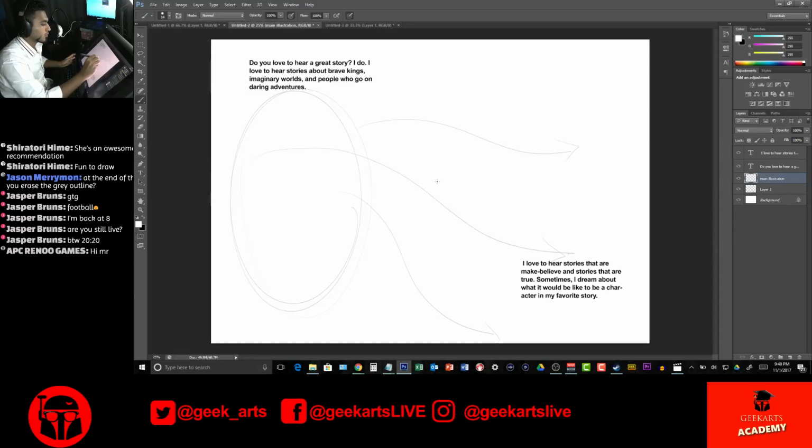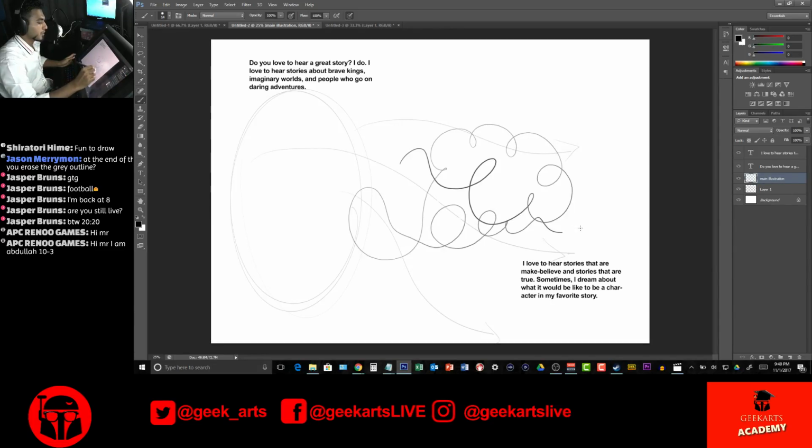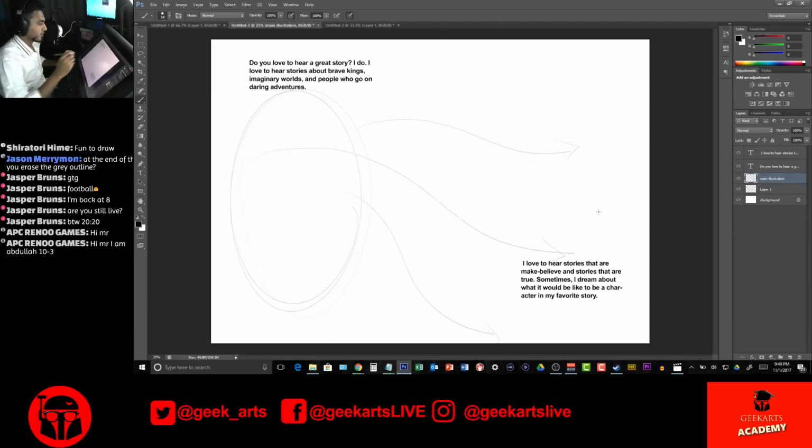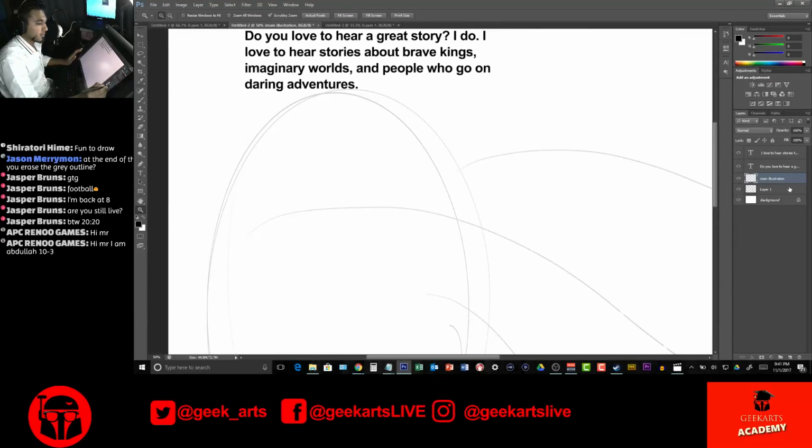I'm probably going to switch out to just a regular brush. I do have some pen pressure enabled, as you can see, so the harder I press, the darker the lines are, and vice versa. Okay, so main illustration, let's lock that layer so we're only drawing there.